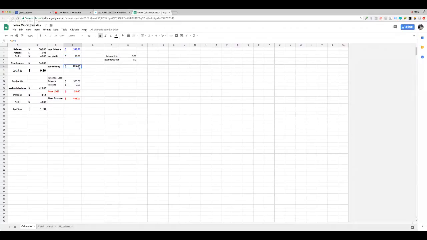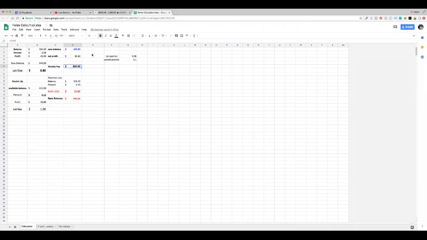Now, this weekly pay is based on 3 trades a week. Let me say that again, 3 trades a week. My trading days are Wednesday, Thursday, Friday, okay? Mondays are hit and miss. Market really doesn't do too much for the most part. You can get a good move on Mondays, but I don't make a habit of really trying to look for a monster move on Monday. But Tuesdays, Wednesdays, Thursdays, sometimes Fridays. Fridays can sometimes be a trap day, but you can still make money on Friday too. But this is just 3 good trades a week. This is all that this spreadsheet is based on.